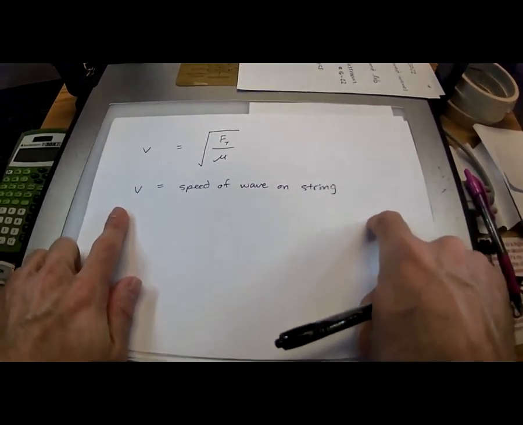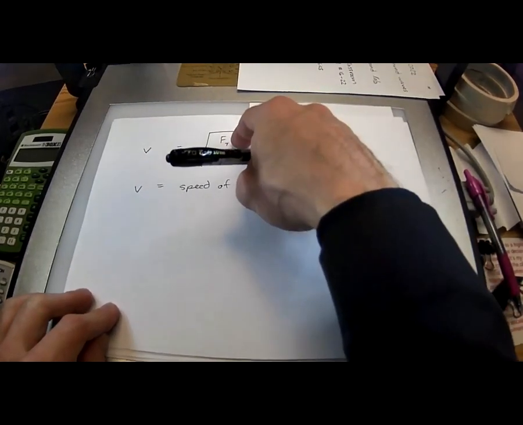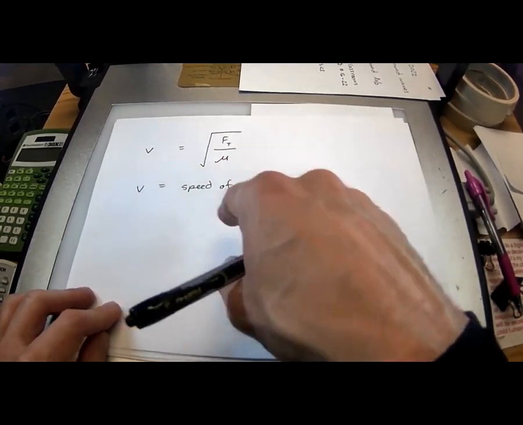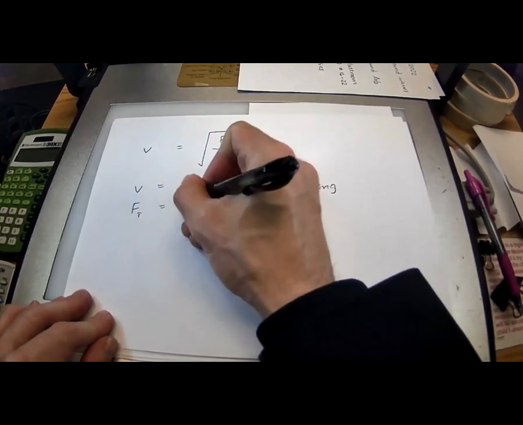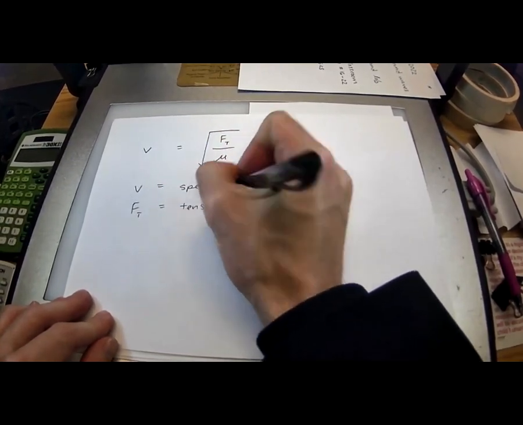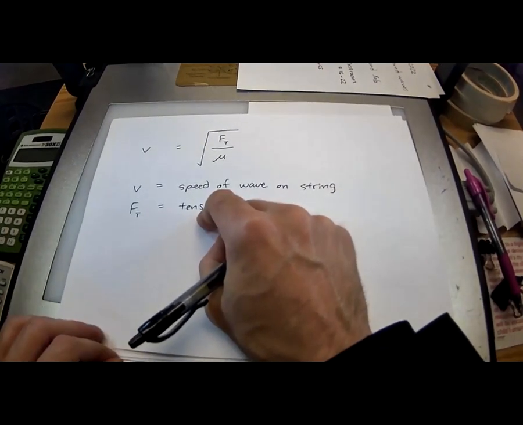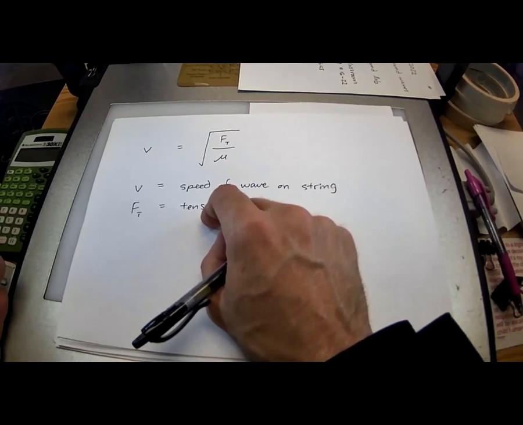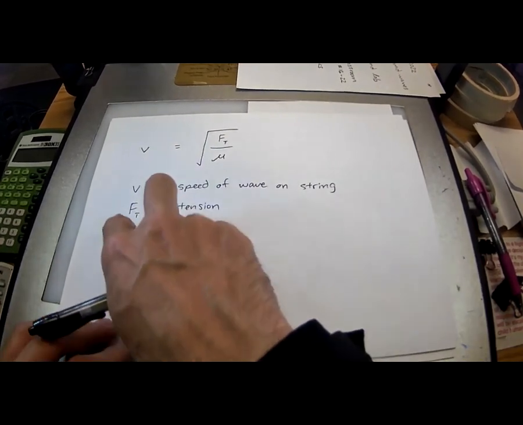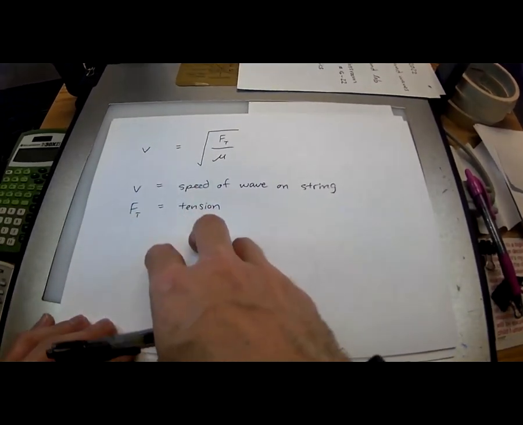Like how fast is that pulse moving? Well, if you knew the tension of the string and you knew the linear mass density, I bet you could calculate it. Like this. So F sub T represents the tension in the string. Last semester, I was using capital T for tension, but in this chapter, you gotta be really careful because capital T could represent time period. So it's probably safer to just do F sub T for tension, like tension force.